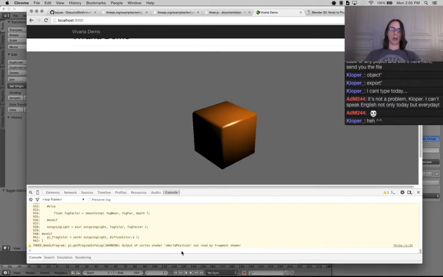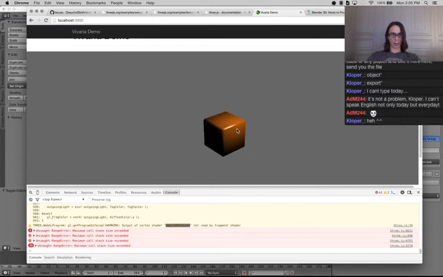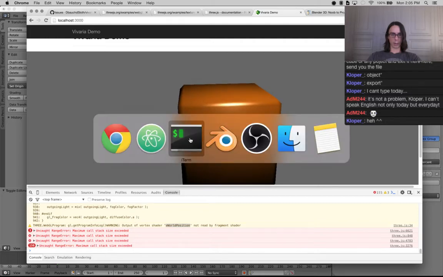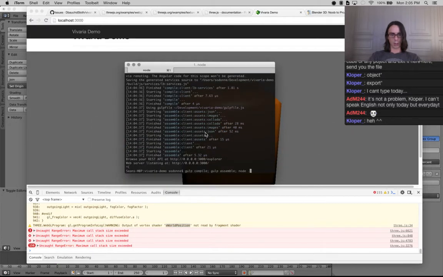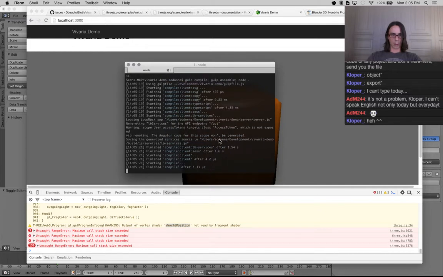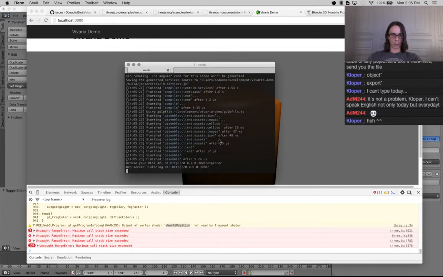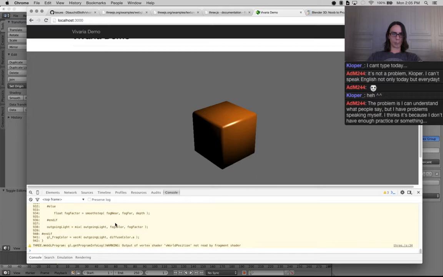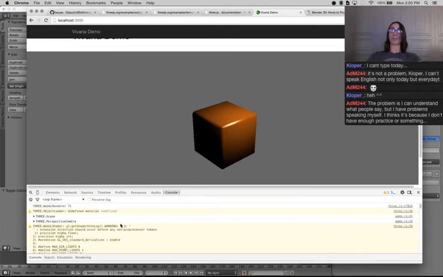The vertex shader has this world position that is not being used by the fragment shader, but I thought it was just that it didn't have UV, but that might not be the case.